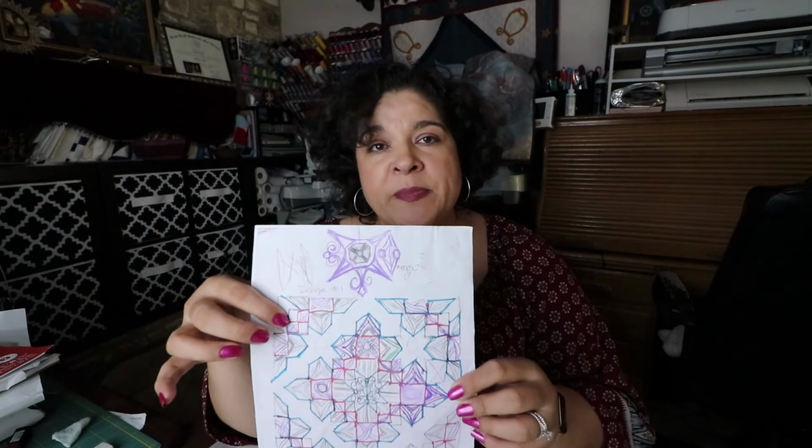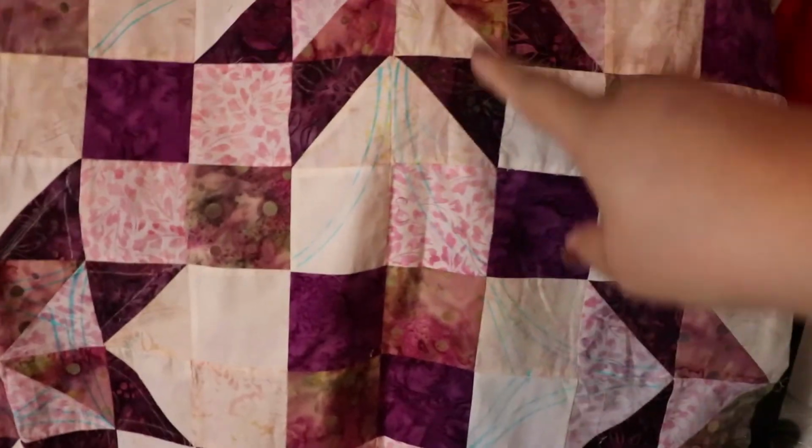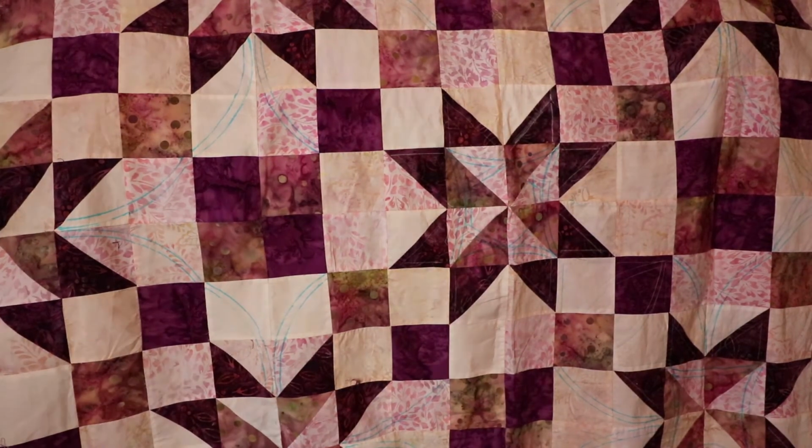Find what you love, because that's what I'm doing. I'm finding the shapes that I personally love that make this flow the way I want it to flow. And then what I like about it, this becomes a map. And then I went back and I started marking the quilt with my tools, and then I laid the fabric out and I got to see the markings themselves on the fabric, which is kind of the idea of what I want on the fabric. This is the reality of the paper, and then moving it into the fabric gives me a full view of this idea coming to pass.